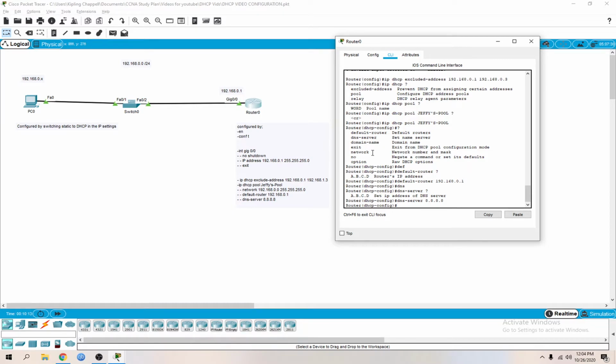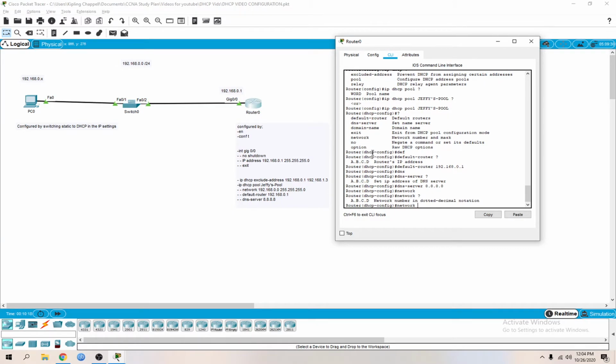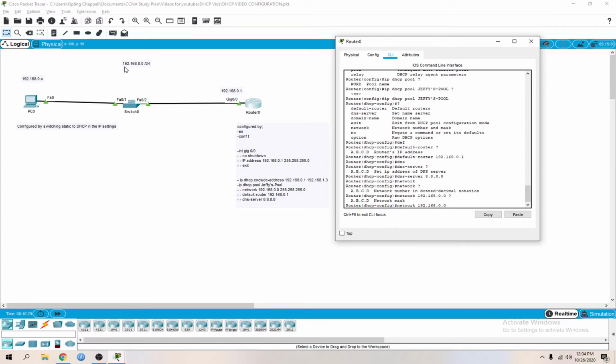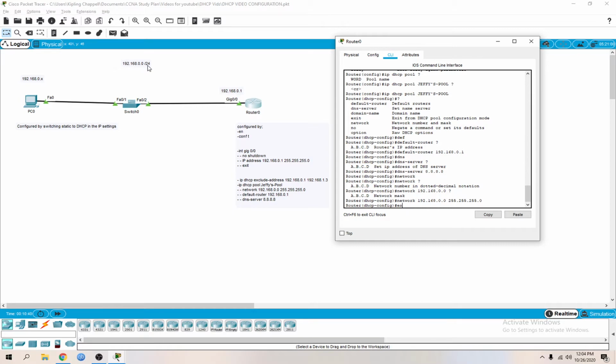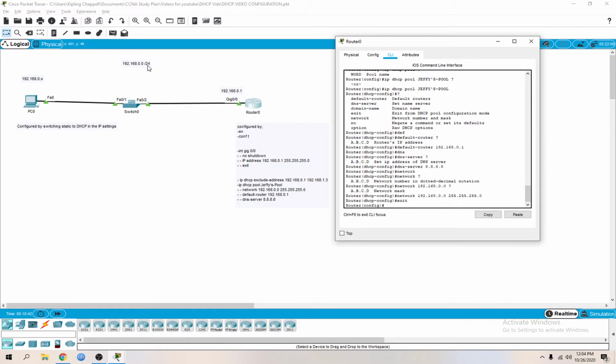We're just going to shift on over to network. All right. And then question mark, it wants us to know the address of the actual network. The address is this, 192.168.0.0. All right. And then it wants us to know the network mask, the subnet mask ID. Well, CIDR notation says it's /24, which in decimal form is 255.255.255.0. All right. Exit. There we go. And now we have our complete setup.